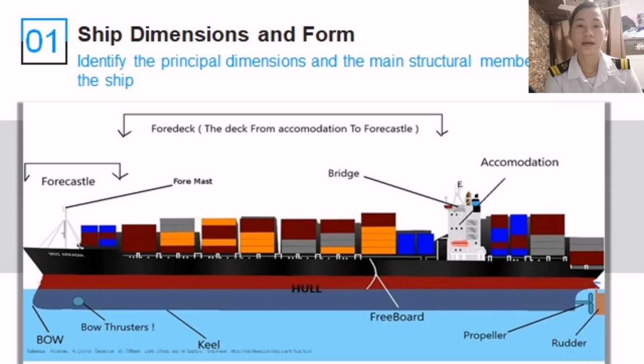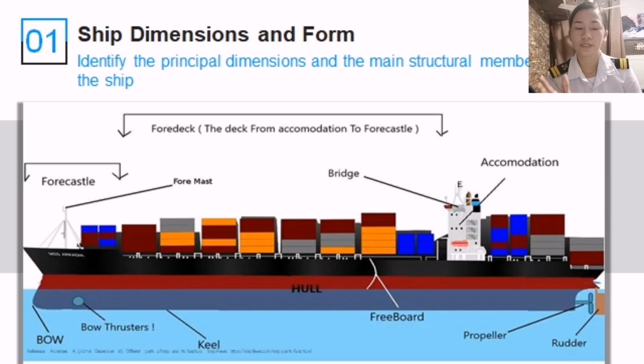As we all know, we have different types of ships. We have container ships, bulk carrier, passenger ships, ro-ro, general cargo, and tanker ships. In this first picture, we have a container ship. It's very obvious that this is a container ship because of its cargo itself, which is containerized.